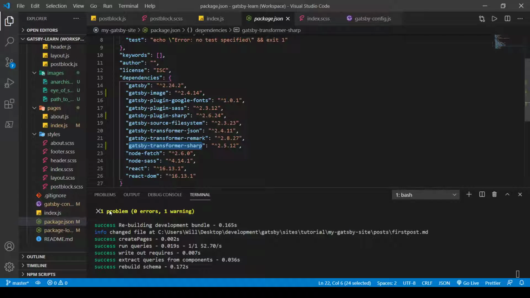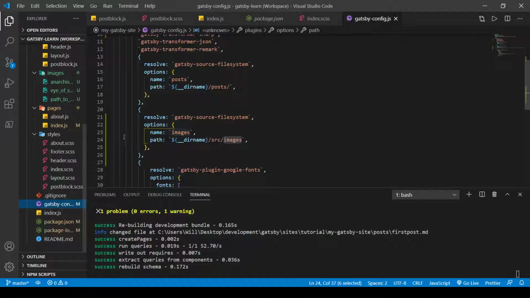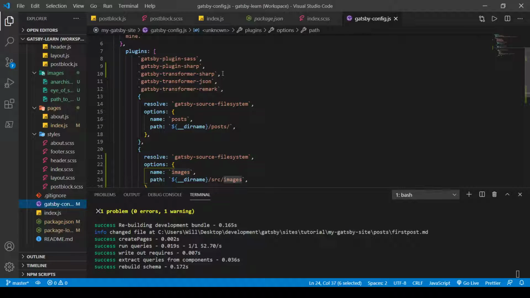Once you've got them installed, in your Gatsby config file, add them up towards the top of your plugins array. There are times when if you don't do that and you try to pull images in through front matter, you end up with an error. And usually the fix that even Gatsby recommends at first is to try putting those plugins up at the top of the plugins array.